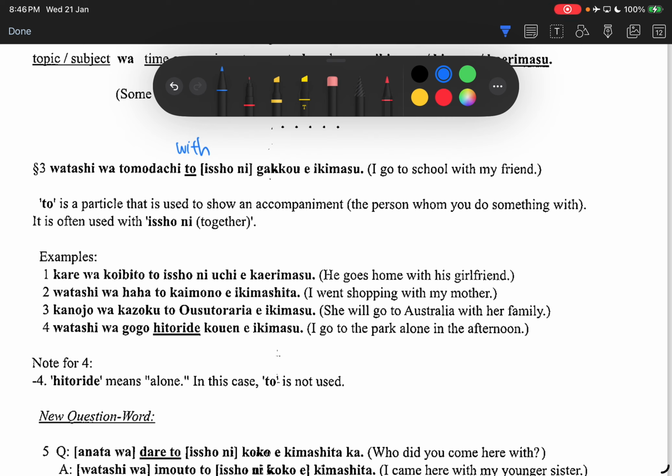Next. 私は午後, right? 午後 is the timing, the PM. So afternoon, right? So 午後一人で, right? So 一人で, you realize why is it 一人で and not 一人と? But remember と is accompaniment particle, with. How can you say with oneself? Right? I go to park with myself. Doesn't make sense, right? So instead we use the particle で. So 一人 means one person, right? 一人で simply means by oneself.